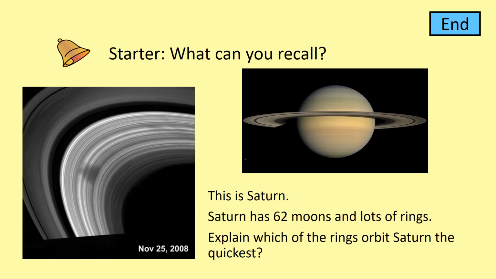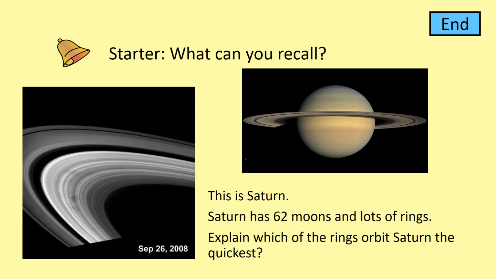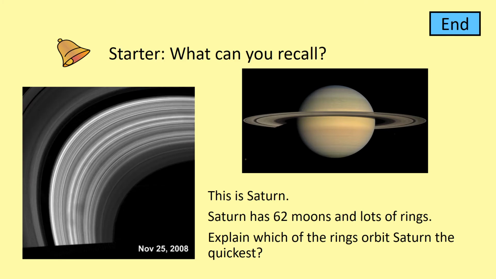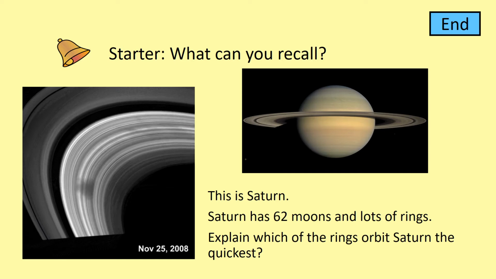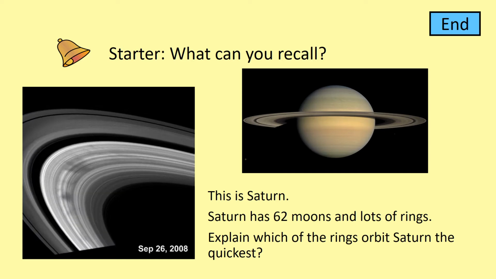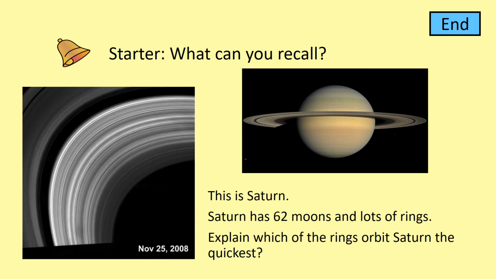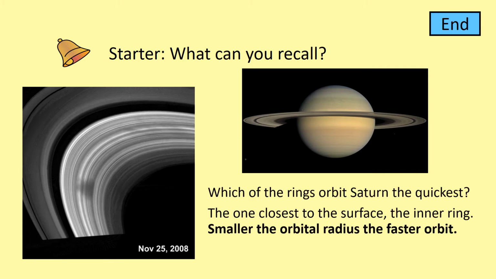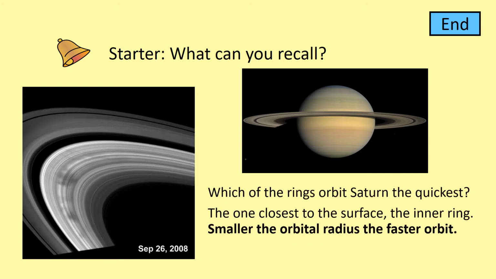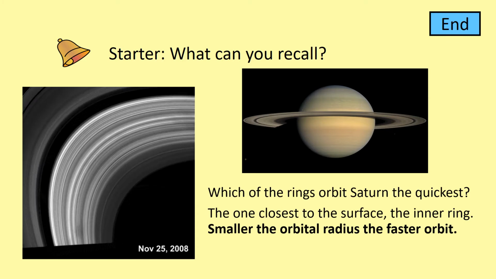To answer this then, if you think about what you already know from the last lesson about the planets in the solar system and their orbits, we know that Mercury has got an orbit of 80 odd days. It needs to go round with the greatest velocity, and that's because it's got the greatest gravitational force acting on it, because it's got the smallest circle of orbit. So the one closest to the surface is the one that will have to go the fastest.